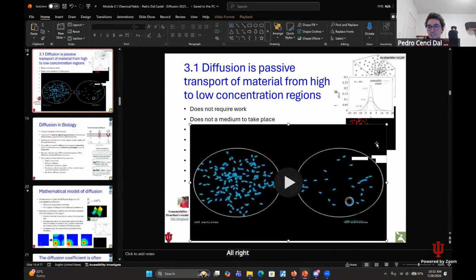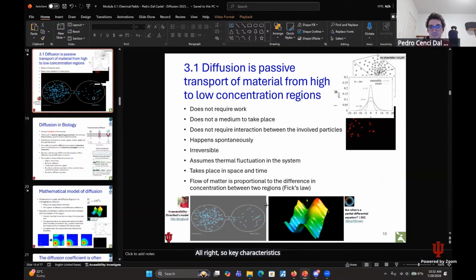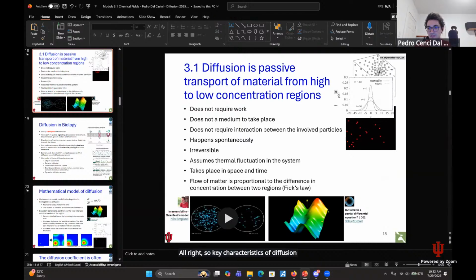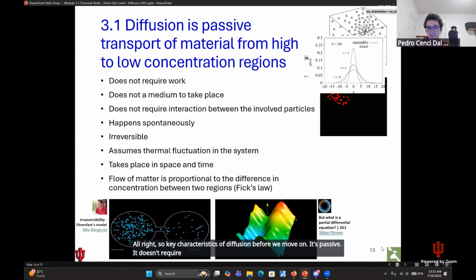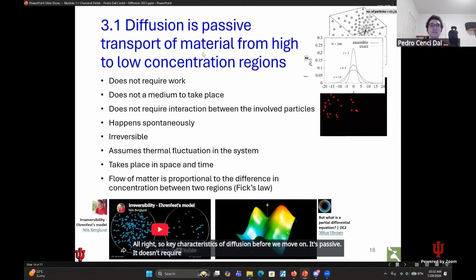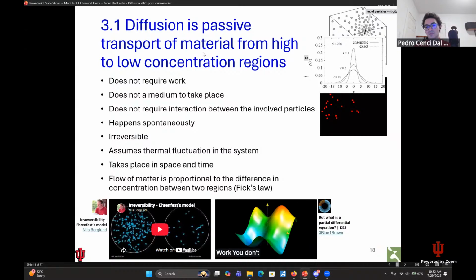All right. So key characteristics of diffusion before we move on. It's passive. It doesn't require work. You don't need something pushing something somewhere. It does not require interaction between the particles. It happens spontaneously. It is irreversible.